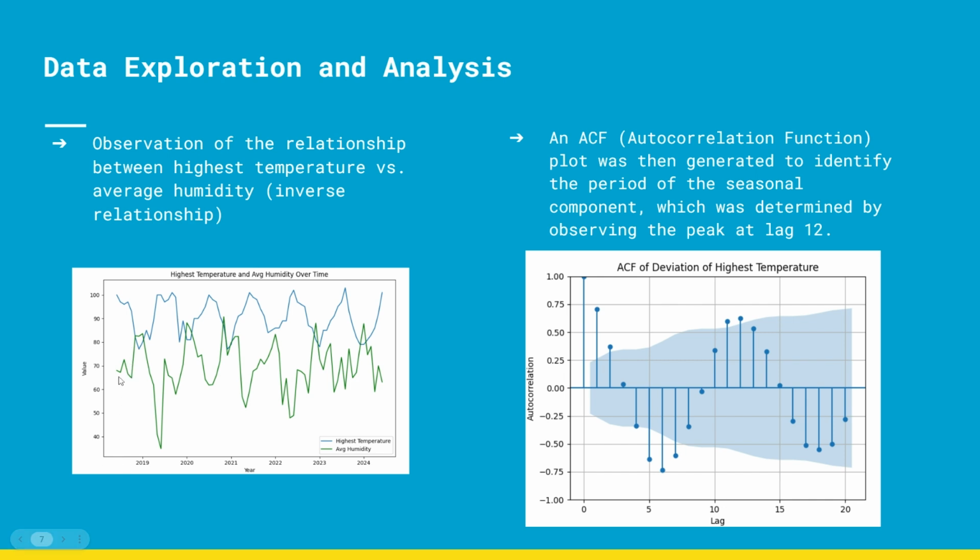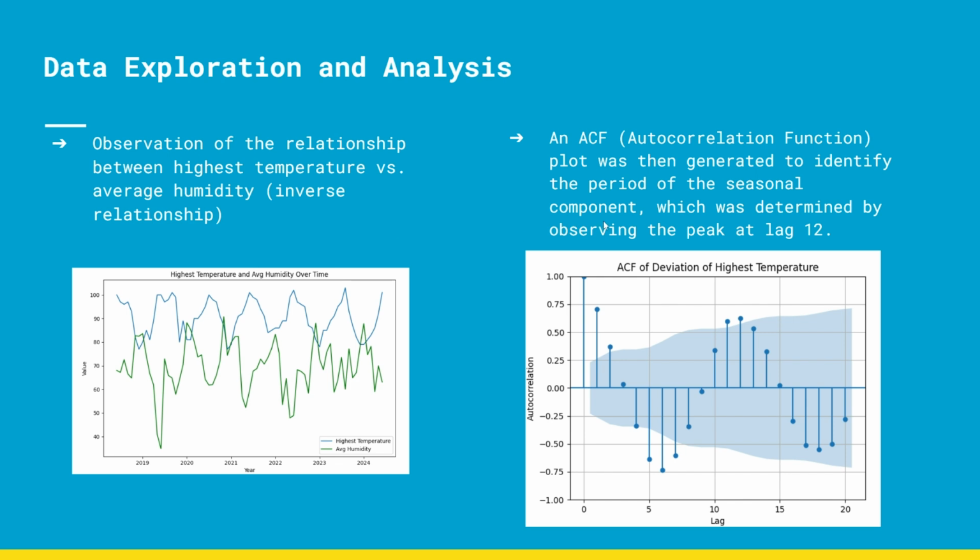So I'm guessing right here starts the summer of June 2018, about there: high temperatures and low humidity. And as it goes into the winter towards the end of 2018 and beginning of 2019, temperatures are low and humidity is high. And you can see that as you go around. This could be considered the summer of 2019, right? The summer is low humidity, high temperatures. And then you can see that it oscillates like this all throughout. So it has an inverse relationship.